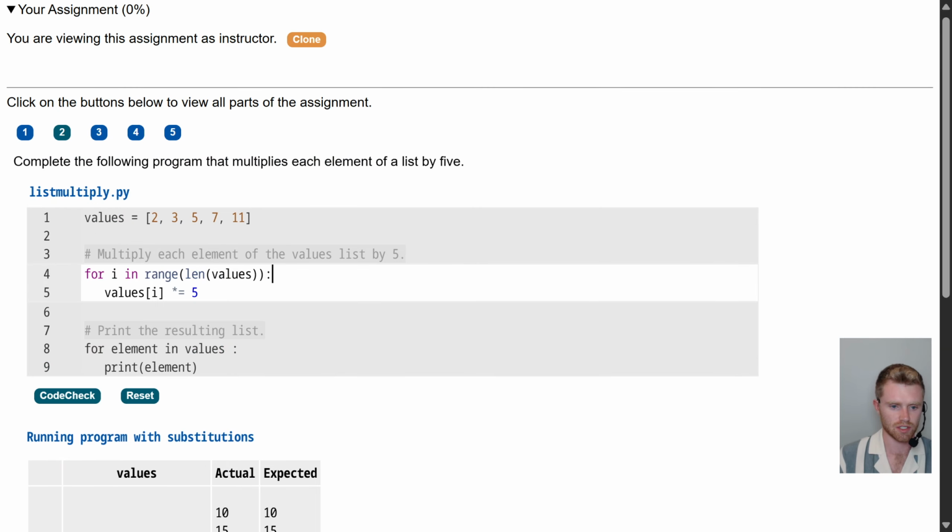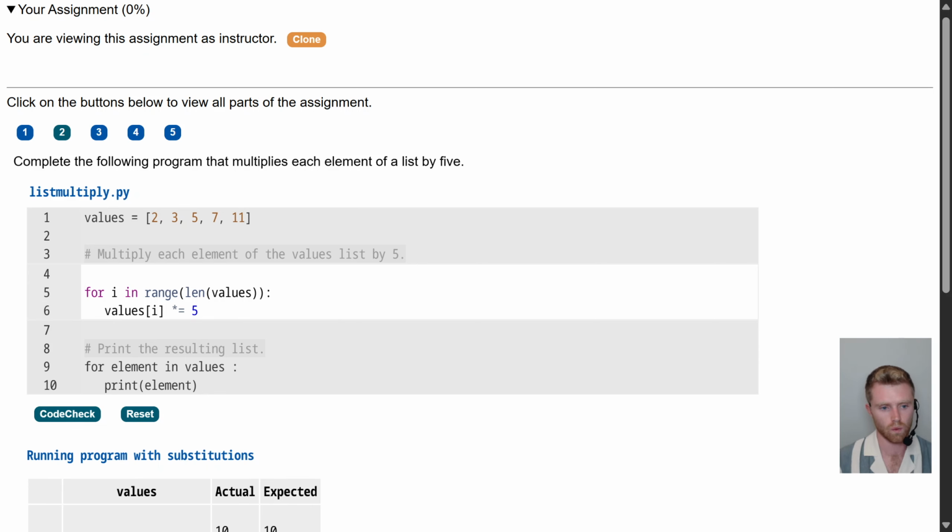Now, how would I change this? Well, there would be a simpler way to do this, which would be to use a functional approach. And that would be we define a function that multiplies any given value by 5, and then we just map that function across the whole list. That would be a functional approach, much, much simpler in my opinion, once you actually understand what the functional approach is doing.